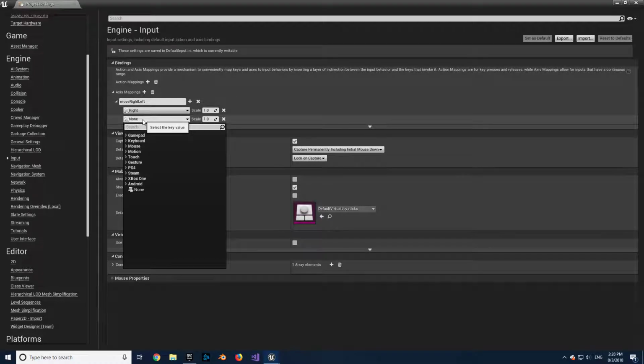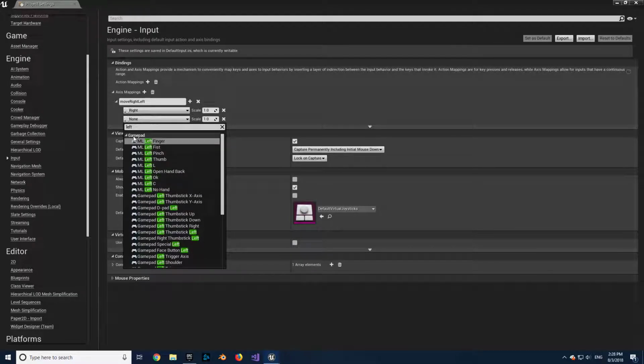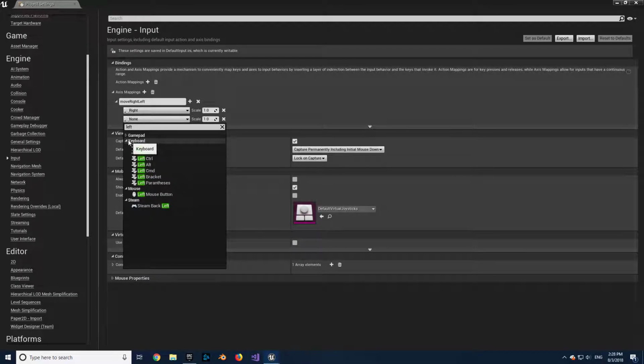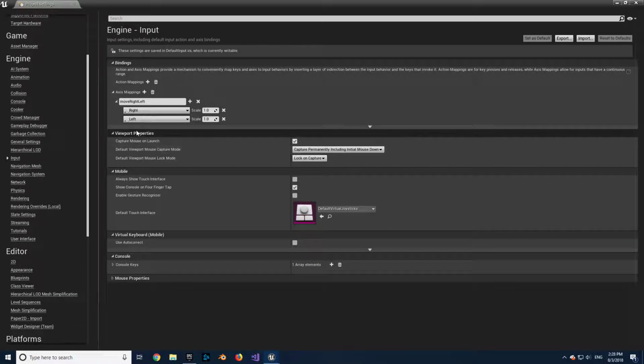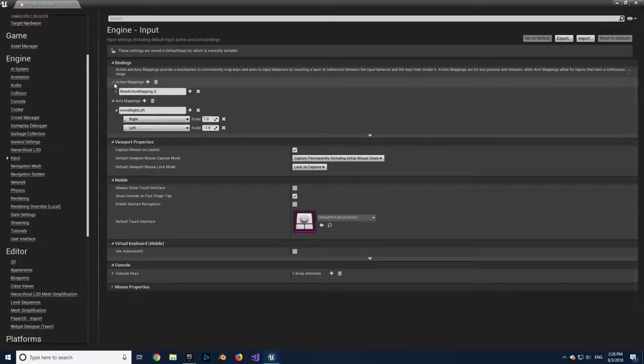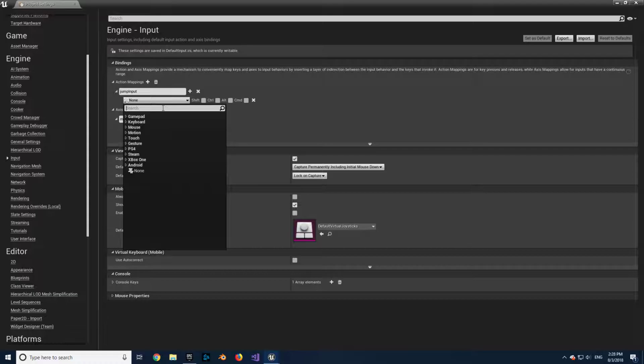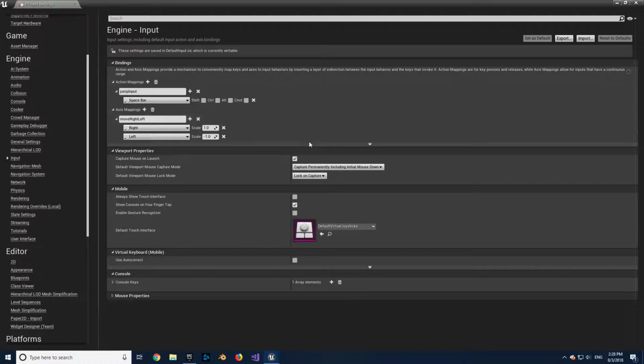I'm going to add another one, and this one's going to be left. I'm just shrinking the gamepad so I can get to the keyboard. It's all a bunch of categories listed one under the other. I want keyboard input. Left is going to be -1, so it's the opposite. If you set it to 1, they're just going to be the same thing. And action mapping, I'm going to call this jump input, and I'm going to use the space bar just to keep it simple. So we've got right arrow for right movement, left arrow for left movement, and space for jumping.